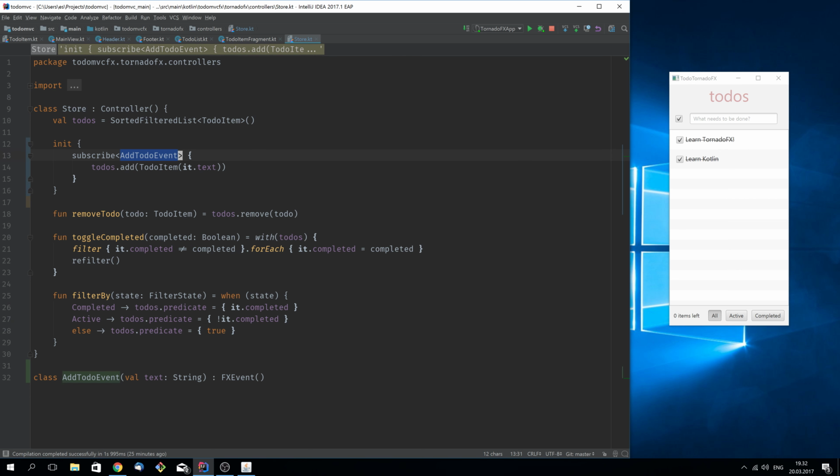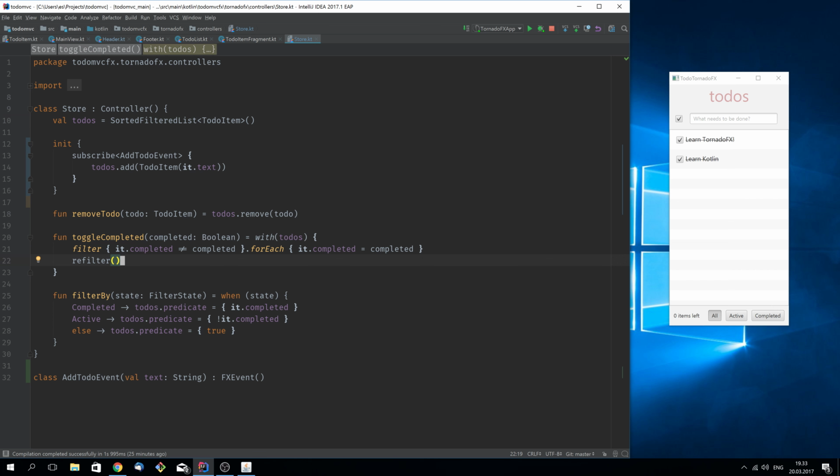So if you like events and you want to reduce coupling, you could do that with basically all of these actually. You could even listen to an event that says give me a list of to-dos, and it could fire another event saying here are the to-dos. So you could completely ignore the store in all the views if you like that kind of approach.